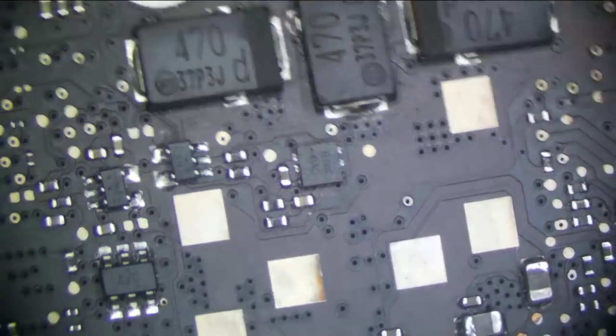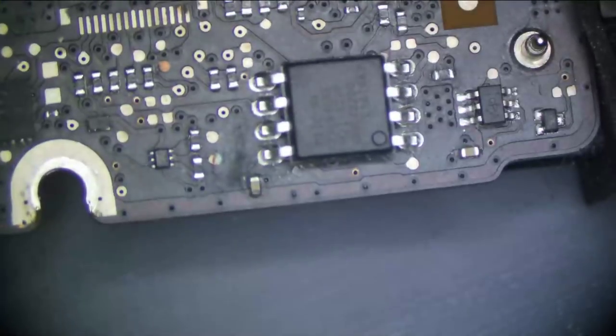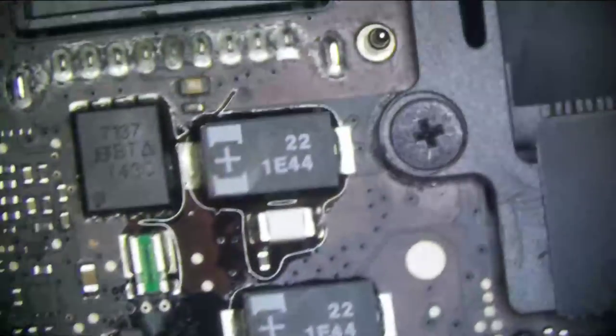So these caps have to be replaced. I'm not going to leave those on. This looks like it needs a little bit of rework. Those two got to go. Anything, like these traces have to be touched up a little bit. Anything that's corroded has to be replaced on this board. At least that's what I do.